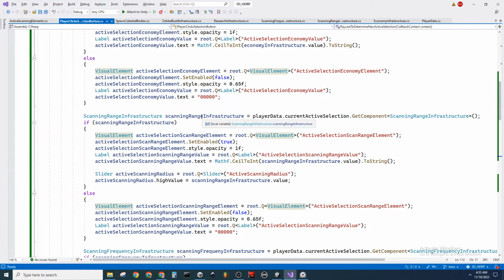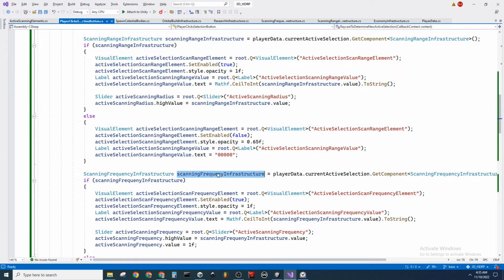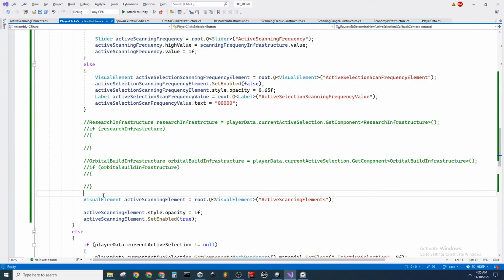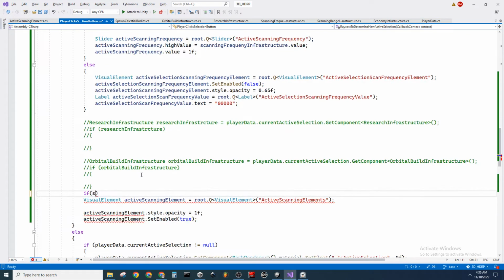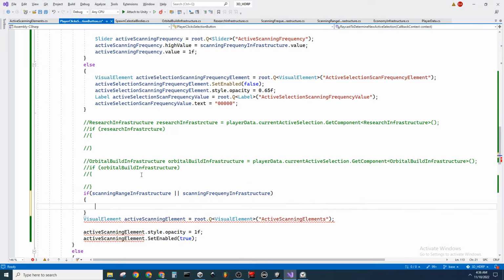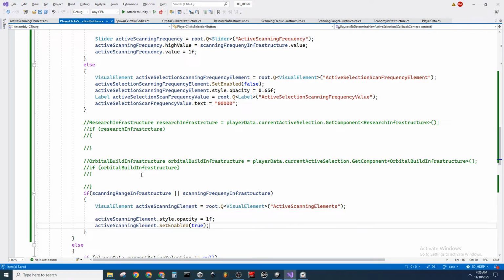And this is if this or this have a value. So if scanning range infrastructure or scanning frequency infrastructure, then activate the scanner.